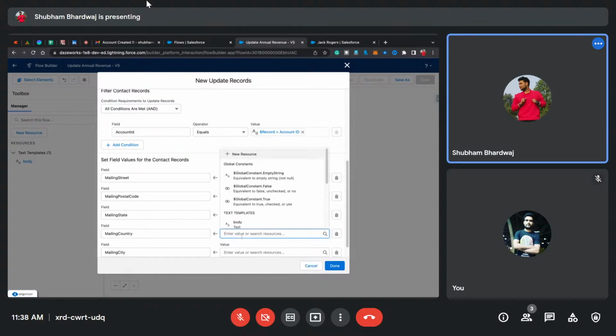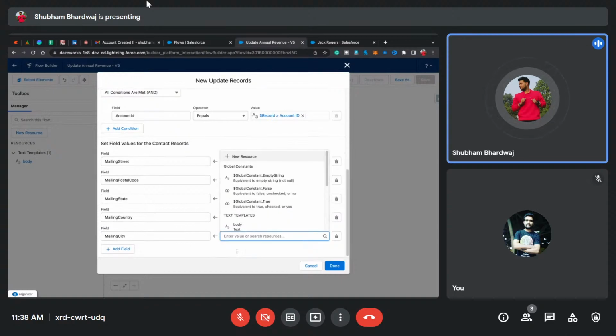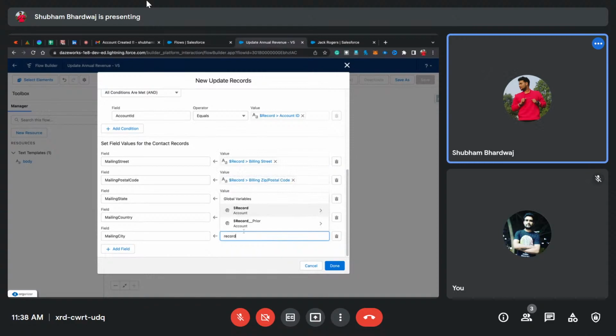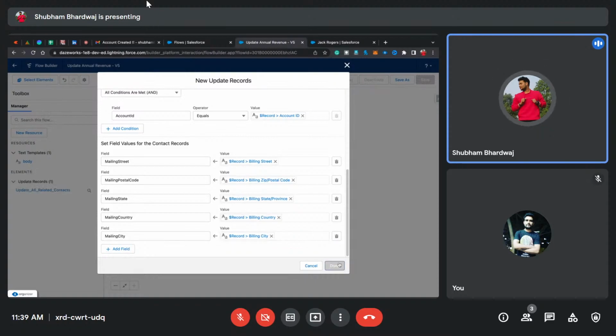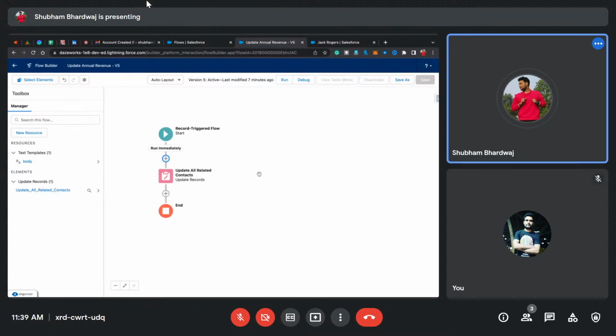Similarly for country, and similarly for the city. Right, now I've mapped everything. Let me just click on done and our flow is created.